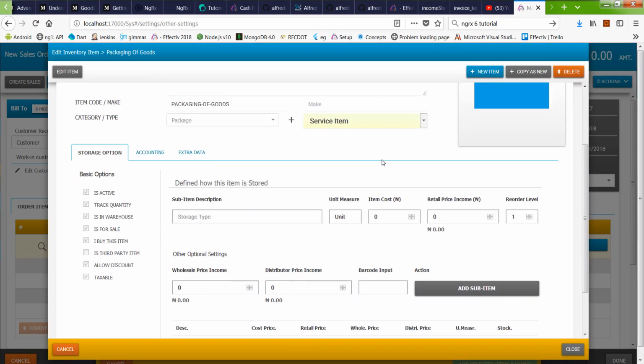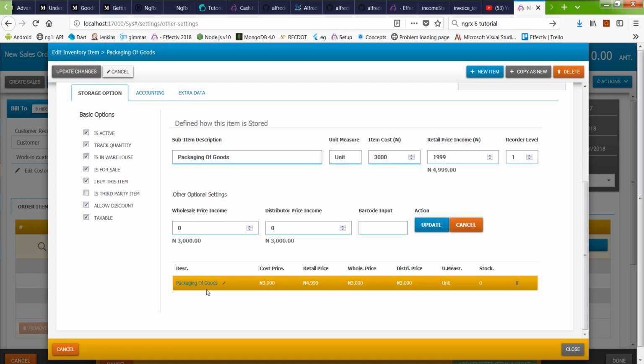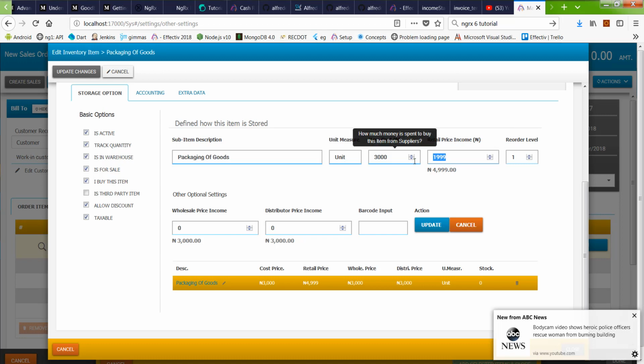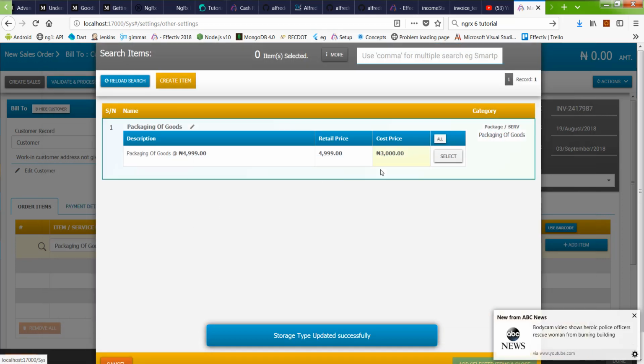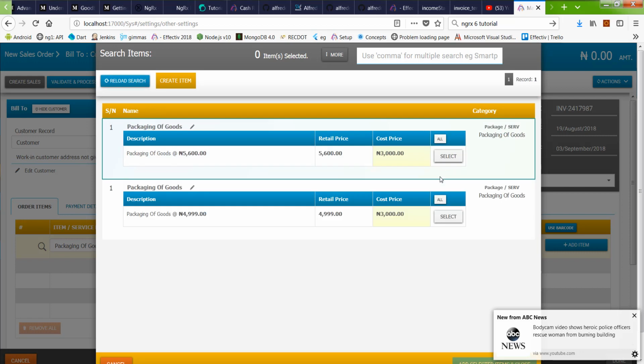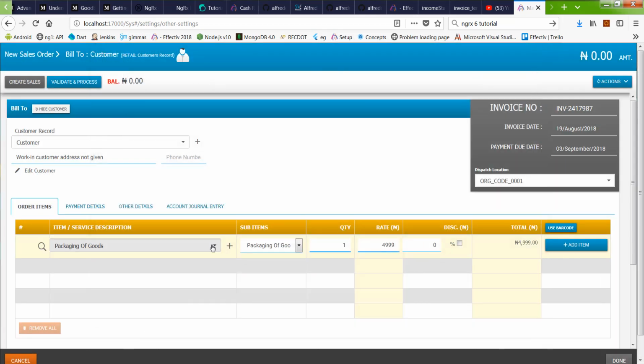I see the packaging here has a retail price. Let me edit this. Say 2,000. Okay, let me say 2,600. That's what I need to do. I'm going to update this and close. Alright, so the retail price is now what it is.